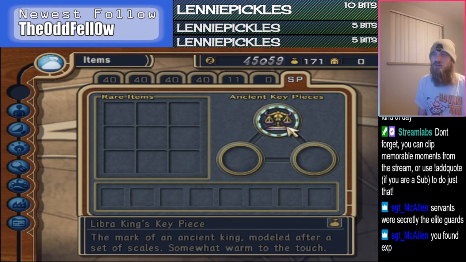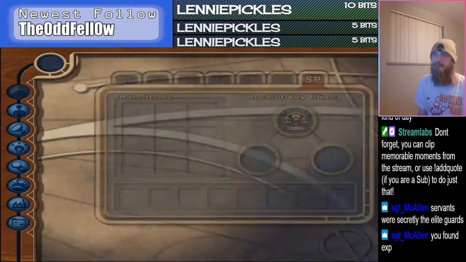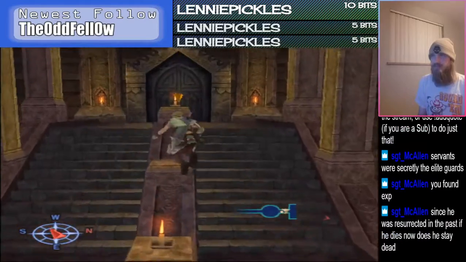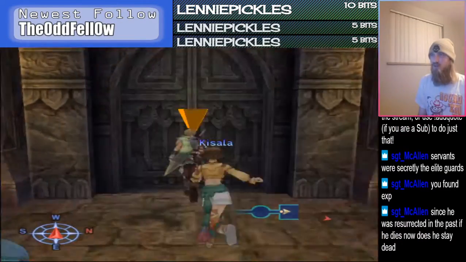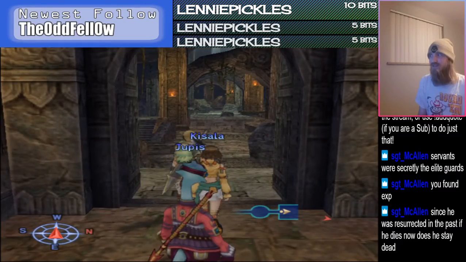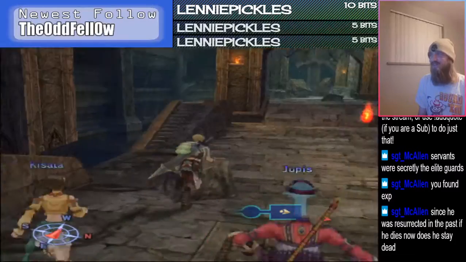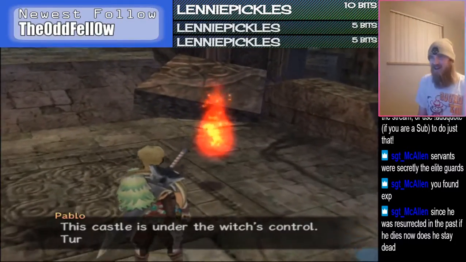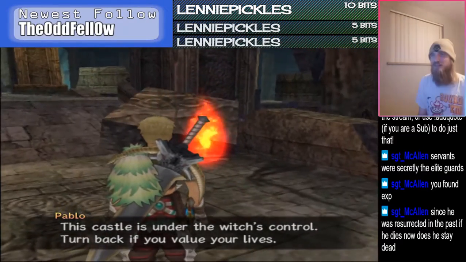I don't know, maybe the towers was the first one we were supposed to get. This one's at the top. Just a little bit weird. No, I don't think any of us saw Burton come back to life, but we certainly spoke to his ghost. If he was resurrected in the past and dies now, does he stay dead? Oh no. I think he might live an eternal loop of being killed and resurrected.